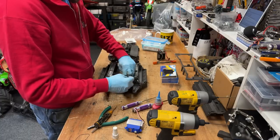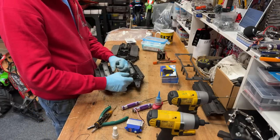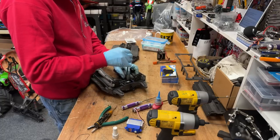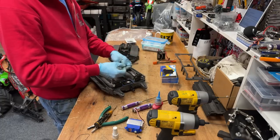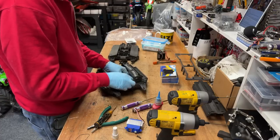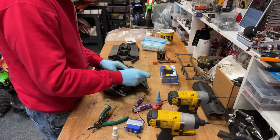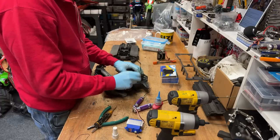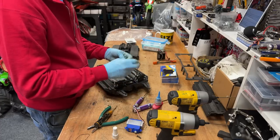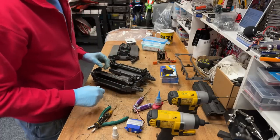The only thing I would have done to these servos, I would have made this lead shorter. But sometimes when people do big motor conversions, they move the receiver, so they might have left it long for that purpose. But I would have probably only made it like that long. But no big deal. Alright, so that one goes in channel 1 for steering.